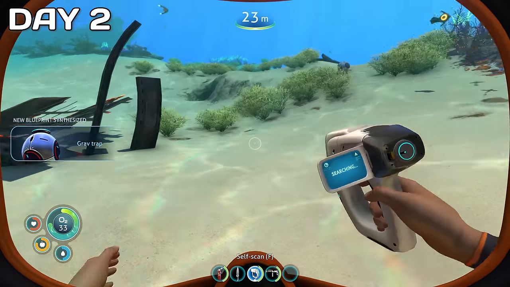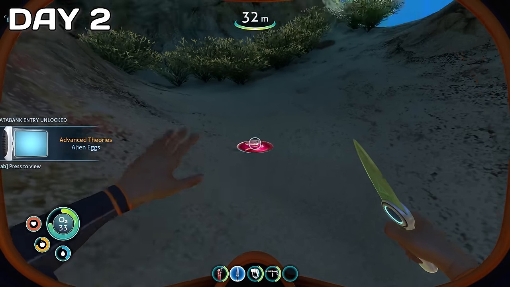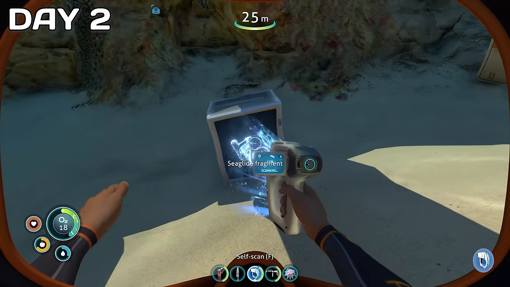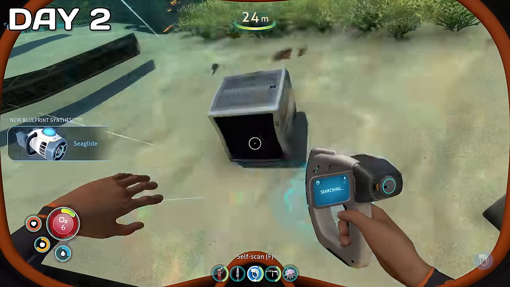I then went back out in the ocean and started scanning some things, like this trap fragment. I guess we can make that now. I found a creature egg, but I'm not sure what to do with these just yet. I'm sure we'll figure it out later. Whilst I was out scanning basically everything I could find, I came across this. This is a sea glide fragment, but you need two of them. Oh, there's the second one.